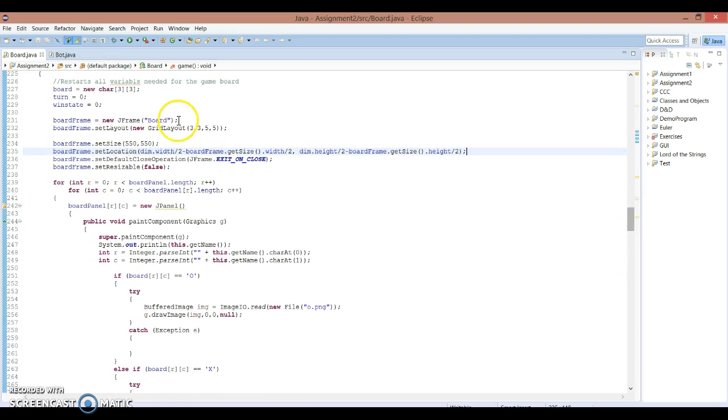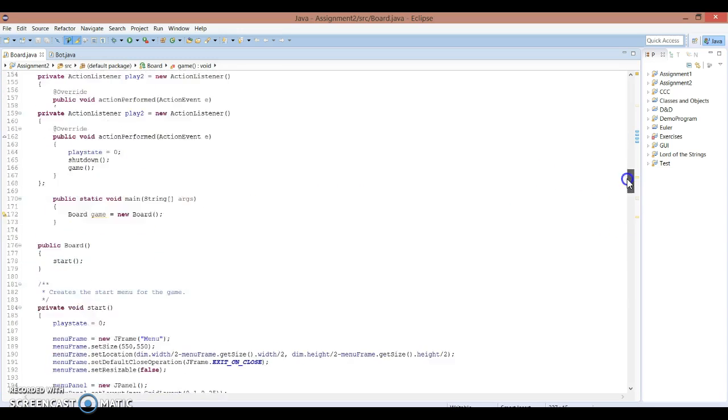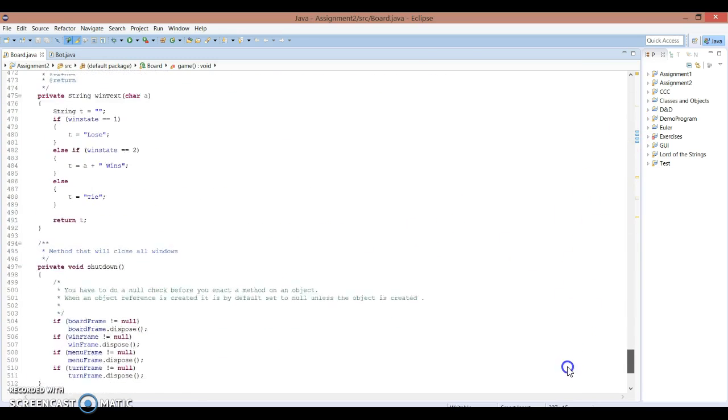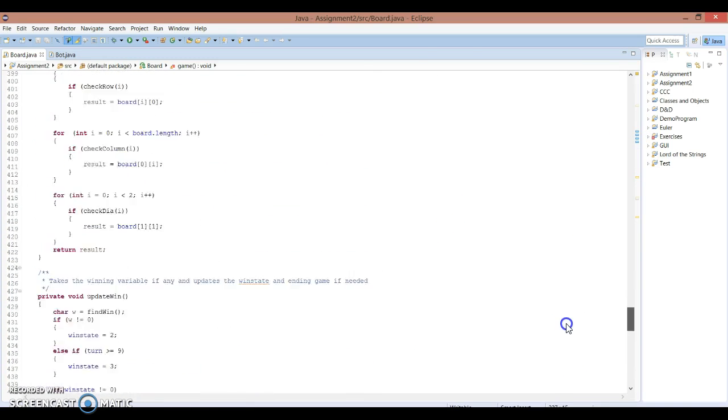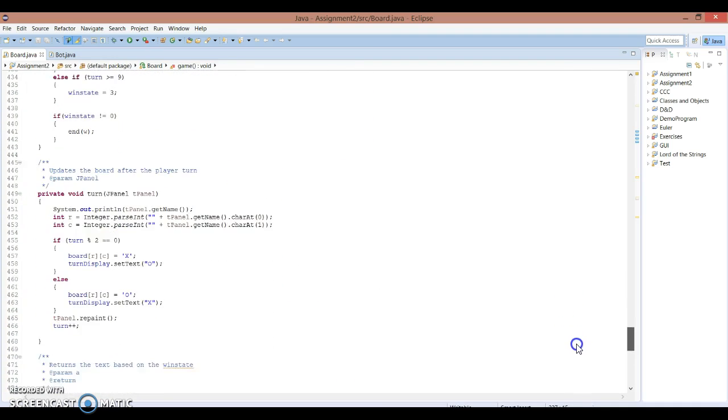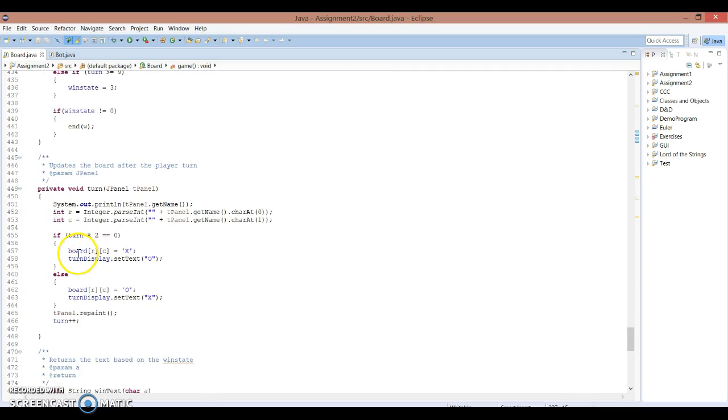To save all the variables, I have an array called board, which stores a char. And then if we go to check out the mouse listener, we can see that it goes turn, update, win, then bot turn. So if we go to turn, we can see it changing the actual values in board, and changing the turn display at the top here, which you can see.